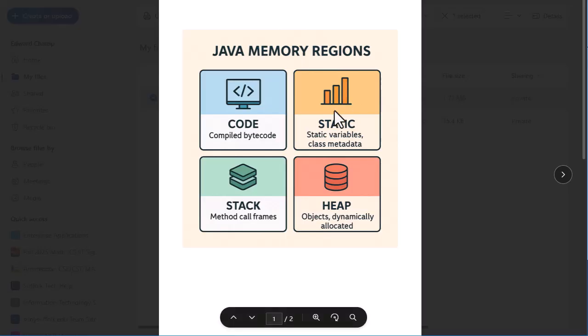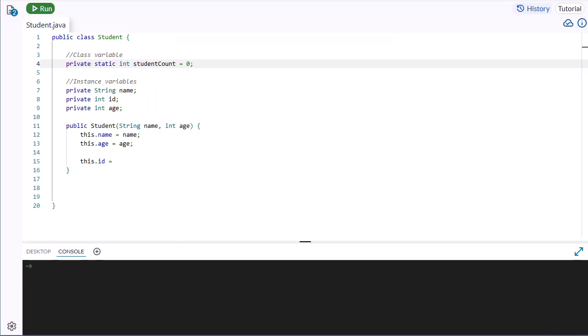So we have our, I'm sorry, a class variable stored here in that area of memory, and that's going to contain our student count equals 0. So our class variable will be available to any object that is created of this student type. So it lives and it is common for all objects.